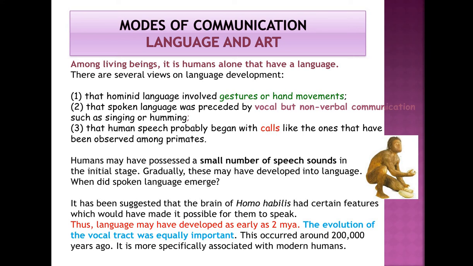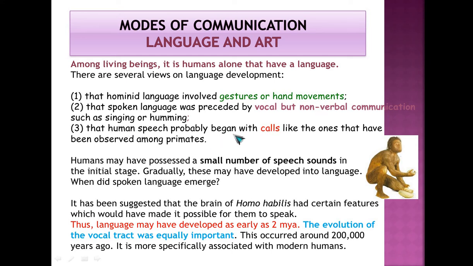Second point is that spoken language was preceded by vocal but non-verbal communication such as singing or humming. So first it was small sounds and gestures, and then it developed to vocal but non-verbal communication. Vocal means singing or humming, nothing more than that. The way they communicated was very limited, and it just involved gestures and hand movements.